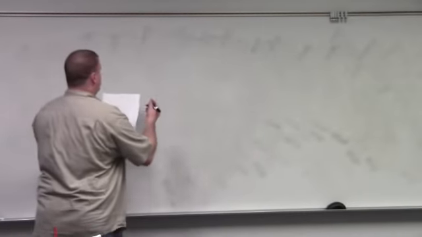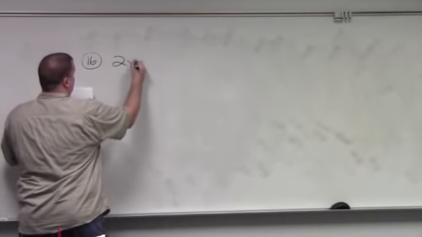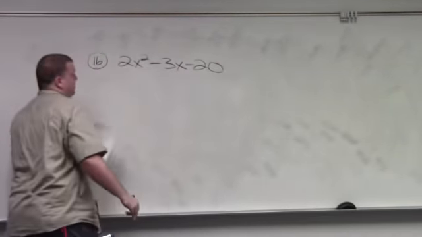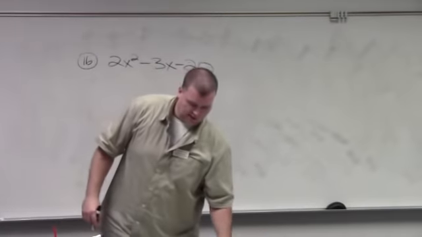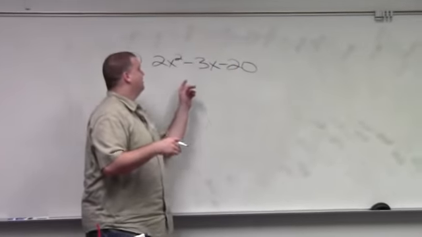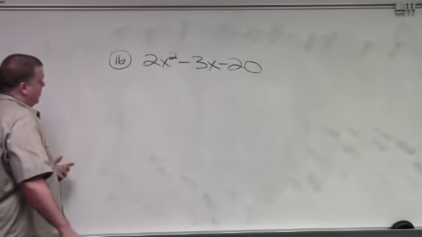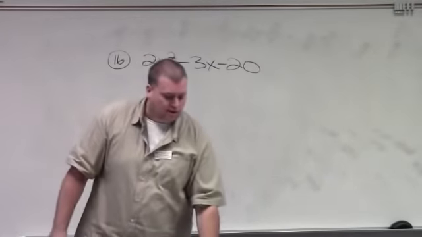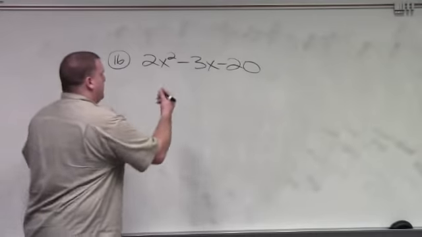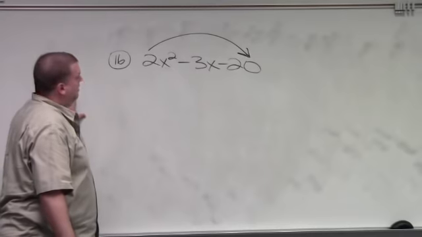Factor it the same way as we did. 2x squared minus 3x minus 20. Is there a greatest common factor? No. How many terms are there? 3. Is it a perfect square trinomial? No. The front and back ends aren't perfect squares. Is the leading coefficient 1? No. So that leads us all the way to the end of our path: we trial and error or grouping, whichever method you're more comfortable with, but the method that we've been using. This is unfactorable? Really?